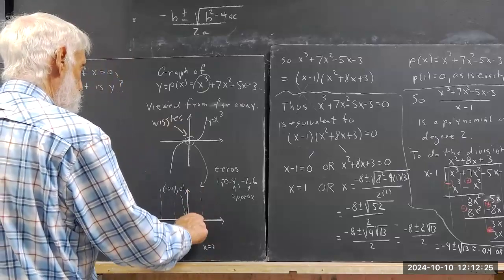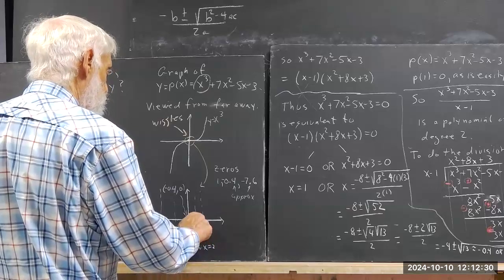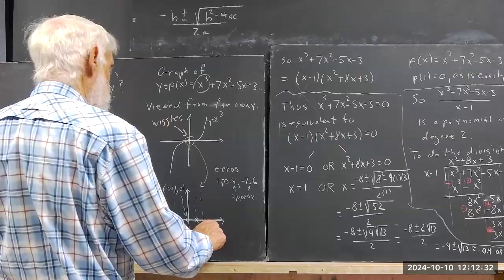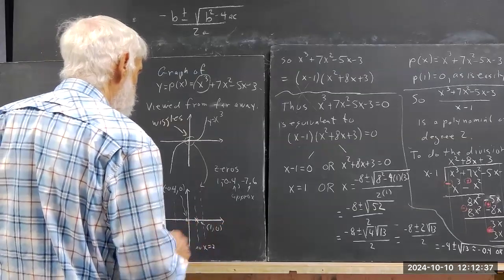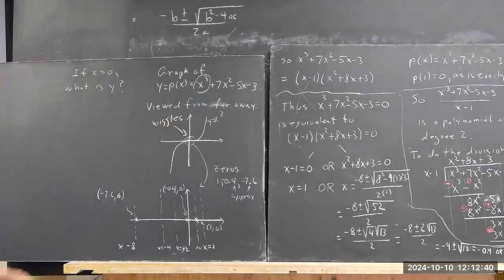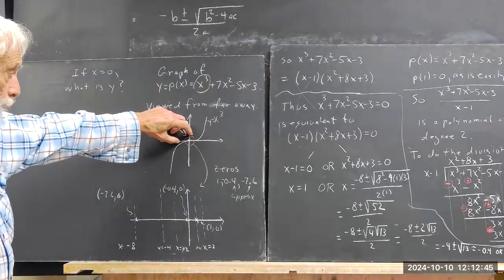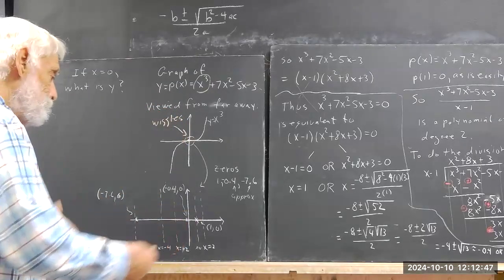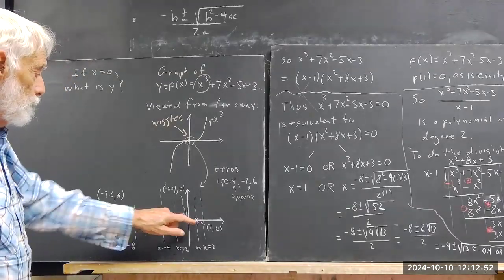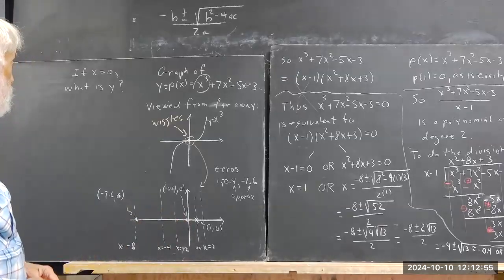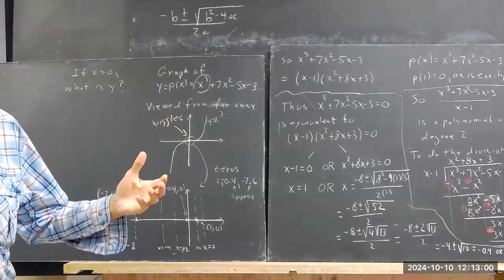Now, if this is x equals 2, this will be x equals 1. Okay, and that's going to be 1, 0. Now, the question is, the thing looks like this, but when we get close to the origin, within 10 units or so to the right and left, we have to go through the y-axis or the x-axis here. Now, I did ask the question, if x is 0, what is y? What did you get?